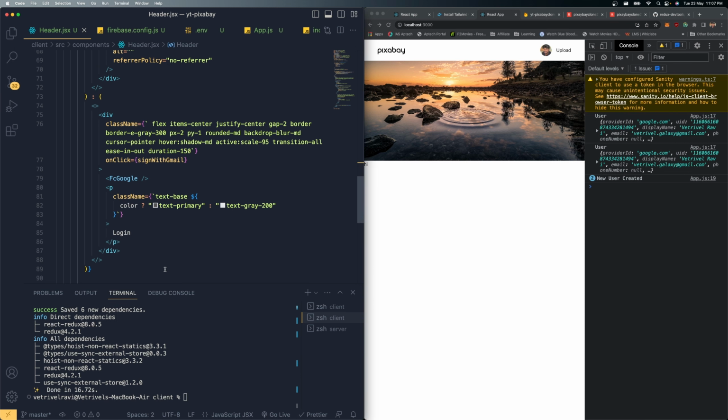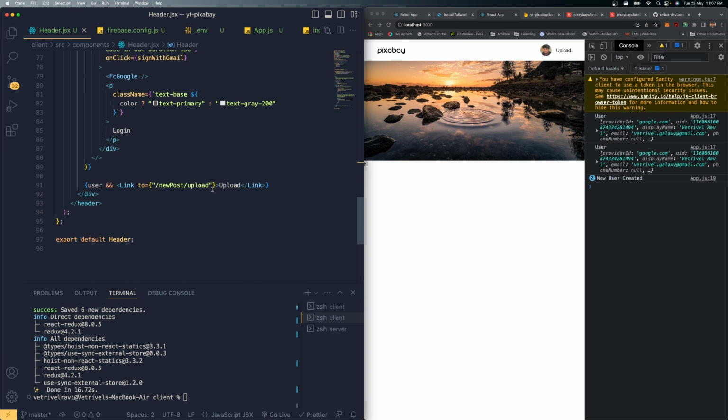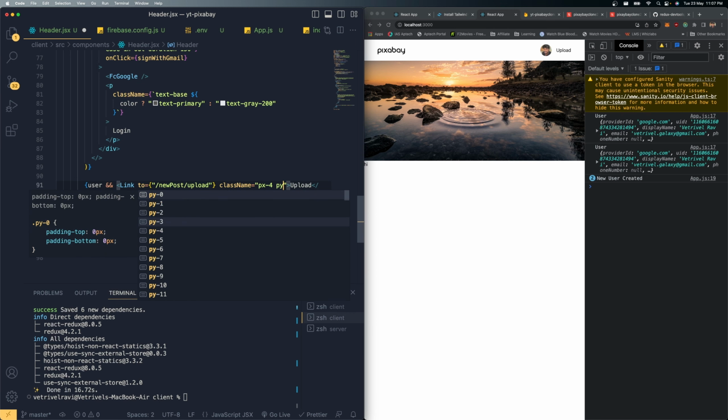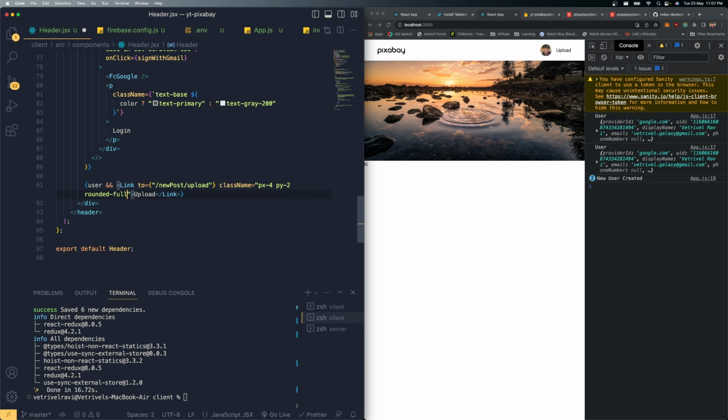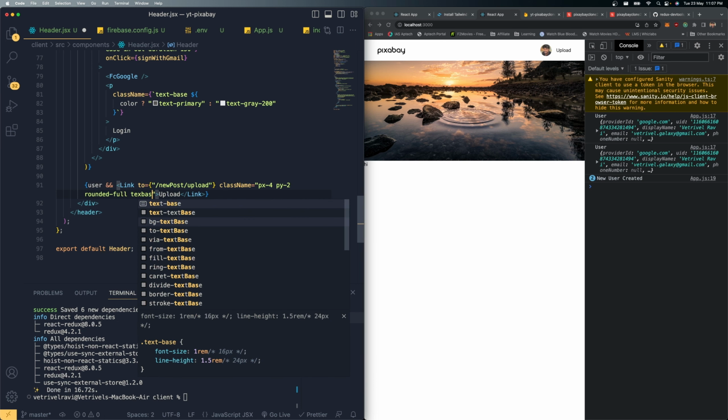All right, then I need to change some class names for this. The className is going to be px padding left and right 4, and padding top and bottom 2, and rounded full. The text size is going to be base.